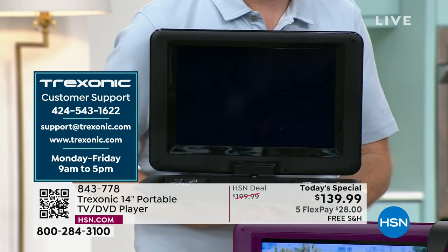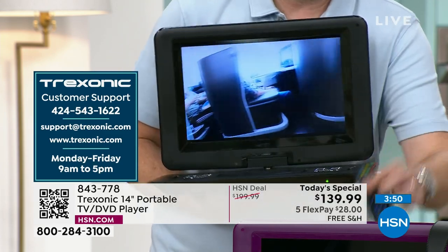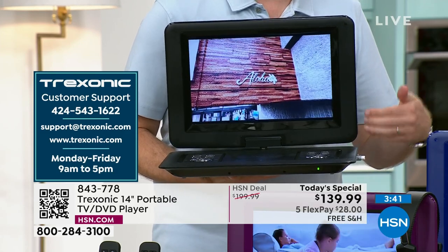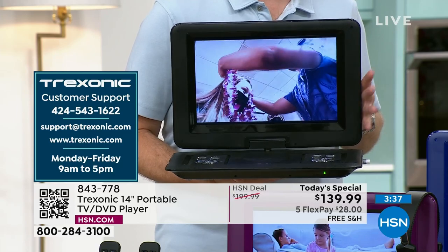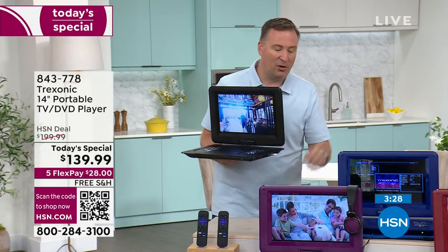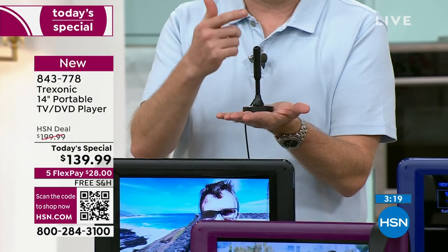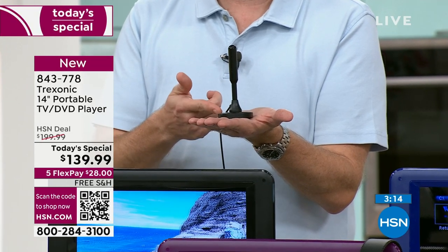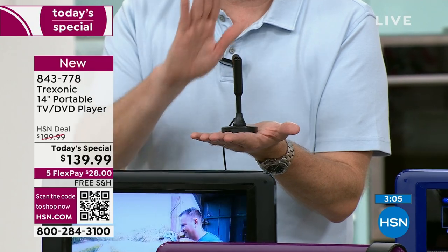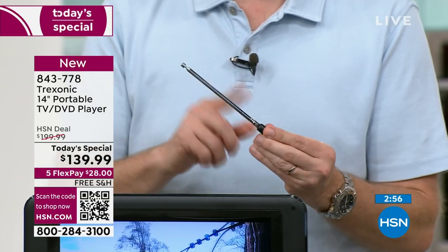We've all used televisions — we are making it so easy. When you pop in that first DVD and do the initial setup, all the buttons are designed to make it super easy. A remote control is included so you can sit back and enjoy your television at a distance. The only setup is to plug in the battery and let it charge overnight, then it locks in all those over-the-air signals. With your remote, you just channel up, channel down — that's it. You're getting two antennas: the amplified home antenna with up to 35-mile range, and the silver car antenna that constantly pings channels as you drive down the highway.